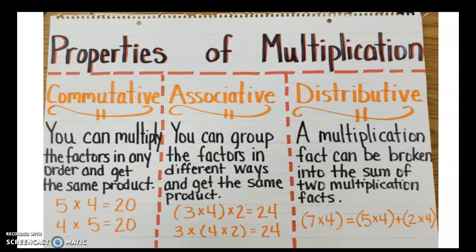So it's a way just to make the numbers work for you, make them easier to understand, because maybe there's a fact that you just can't memorize. And I understand, okay? But we can have strategies to help us, and this is one of them. So get these notes written, and then I have a couple of problems where you're going to show me the commutative, the associative, and the distributive properties on the next page. And type your keyword.